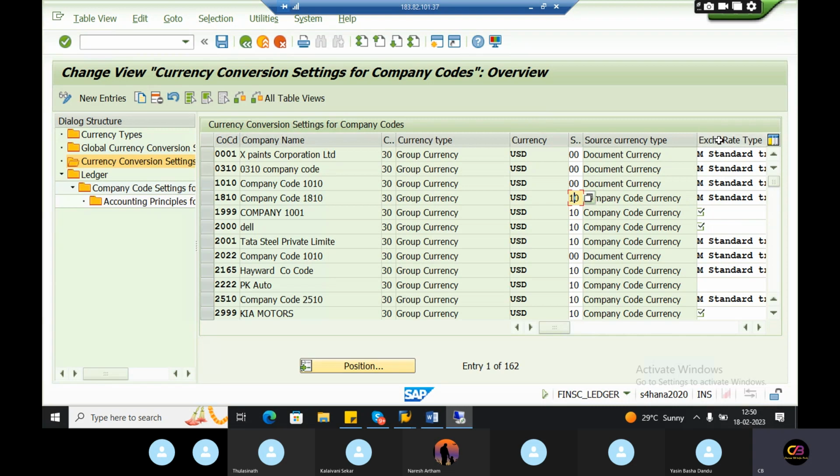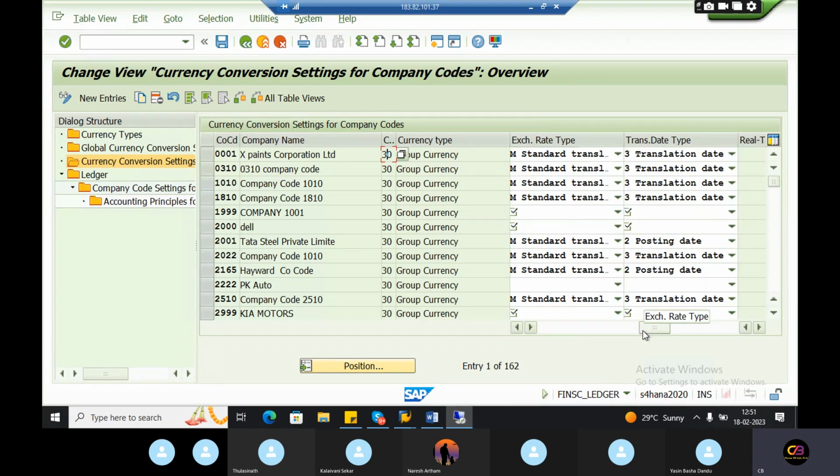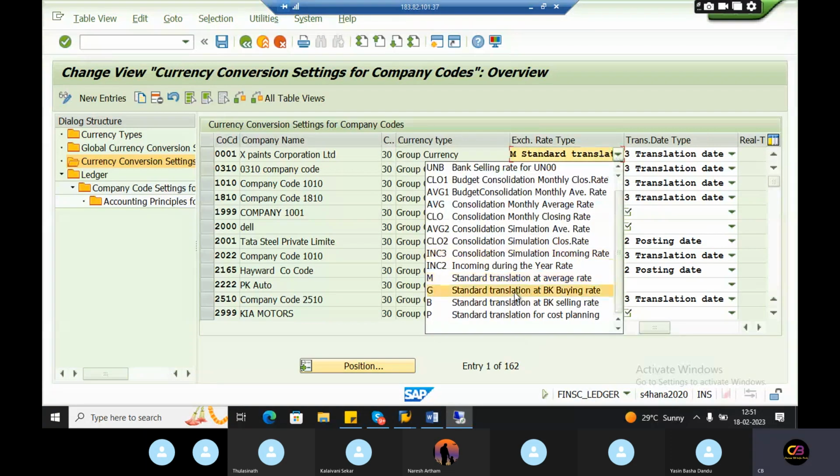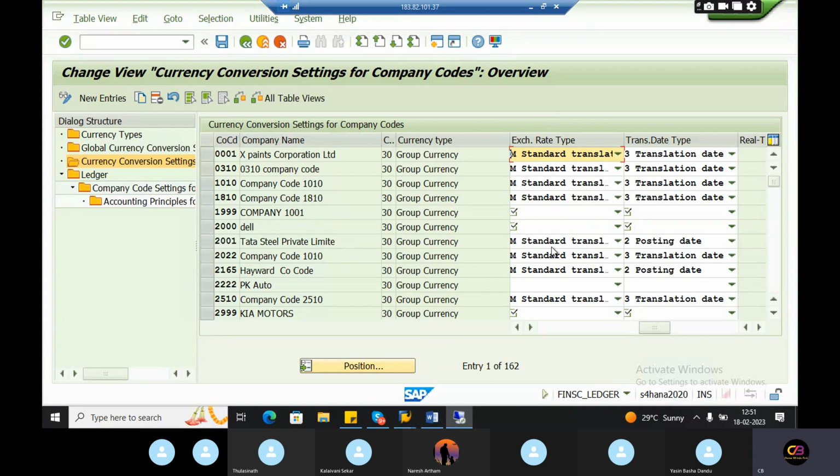And the exchange rate types for these currencies: what exchange rate type do we need to maintain, M or which one? There are average rate, bank buying rate, selling rate, standard rate. Generally M should be maintained from a reporting perspective.